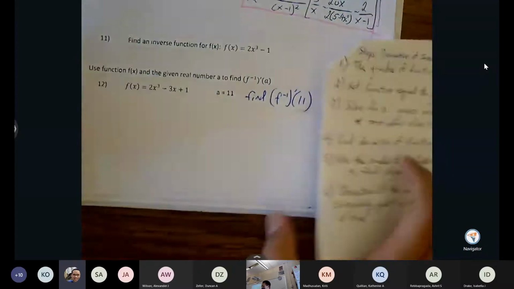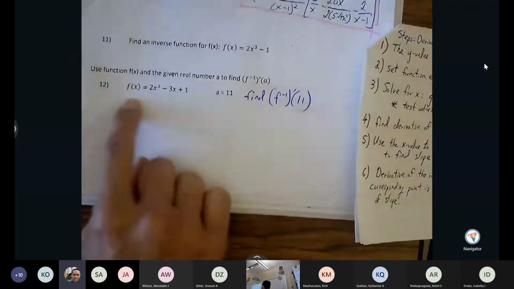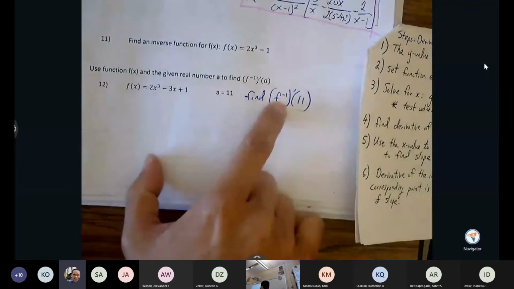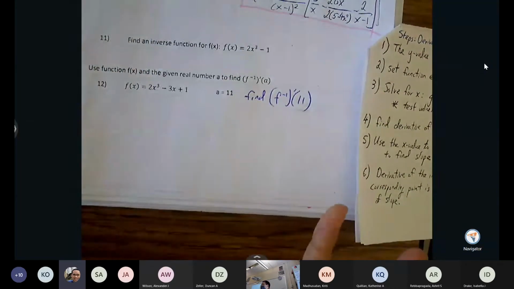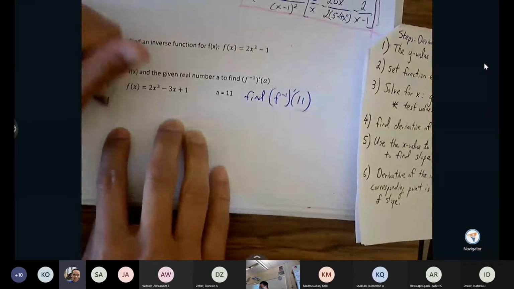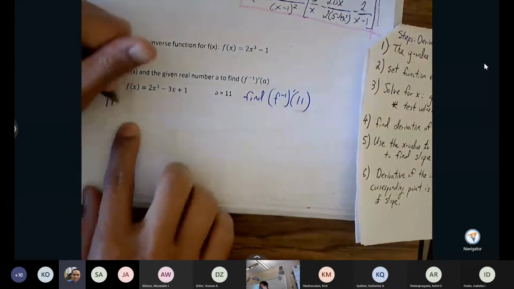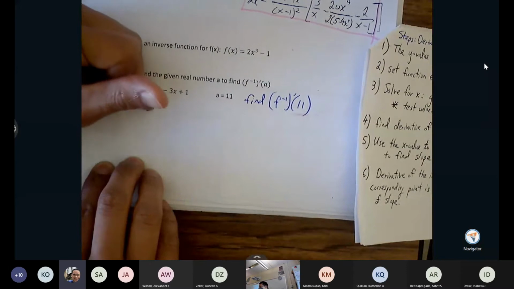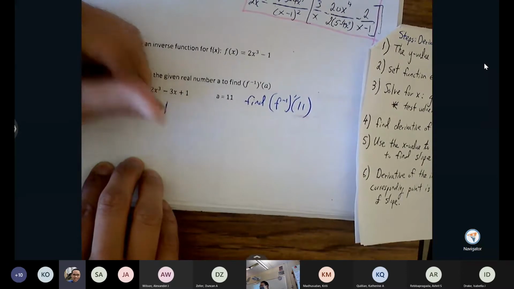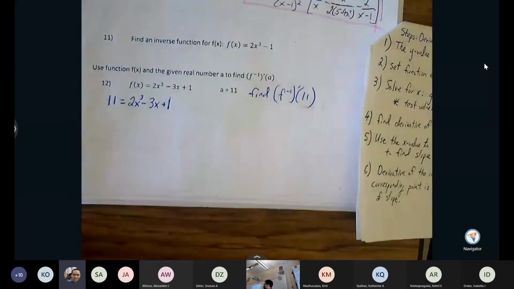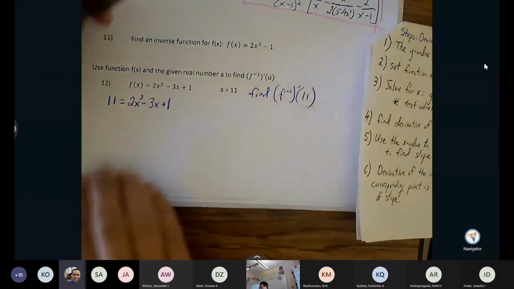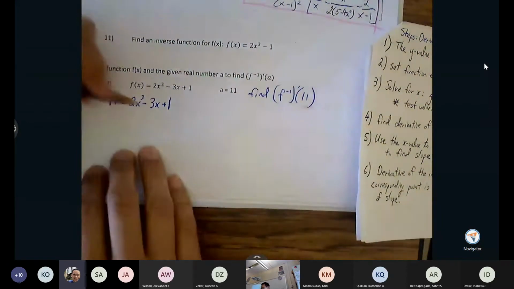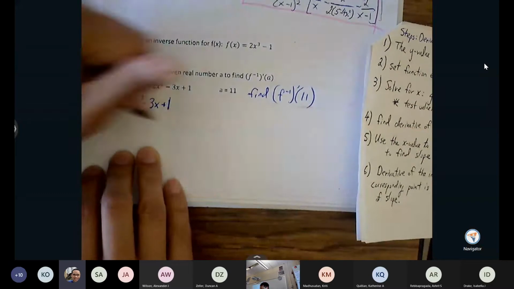That's the first step. So we're going to put 11 in for the y location, right? We don't want to put 11 in for the x because that's a mismatch. So 11 goes in the y location of our function. And now we're going to work towards solving for x, because we need that information to move forward. Okay, I'm going to bring the 11 over to the right side so that I can get the 0 to show up.